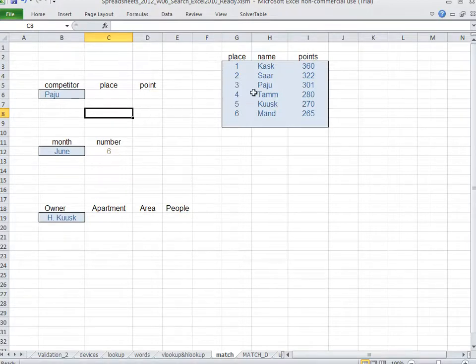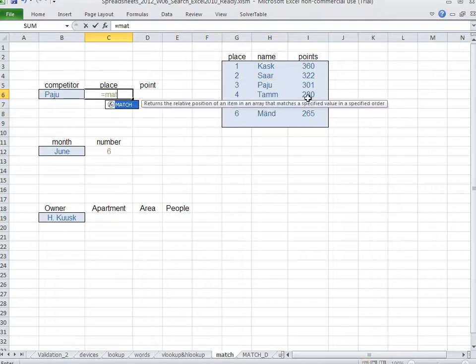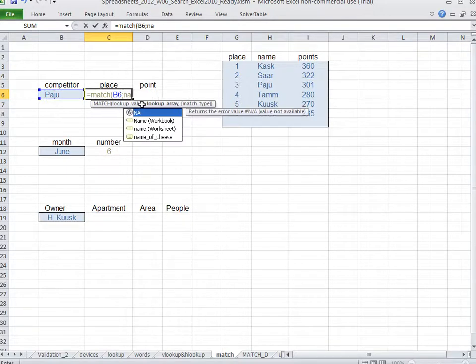Now what we're interested in at first is which place did Paju come to. So we're looking for the block name, and we're looking on which row Paju is. So we write equals match parenthesis. Now as we see, match needs the lookup value, so we click on B6. We're looking for Paju from semicolon. Now comes the block's name. It's called name.